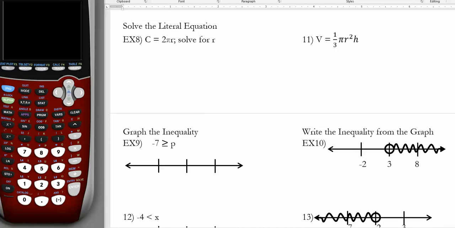Okay, one last question before we go on to inequalities. So right here with a literal equation, there are just multiple variables is all it means. And we're trying to simplify and solve this for r. So that means you have to cancel out everything with the r. So since I'm multiplying everything, I just have to divide by the 2 pi. And if I do it on one side, we have to do it on the other. So we end up with r equals c over 2 pi.